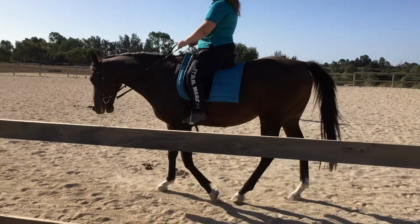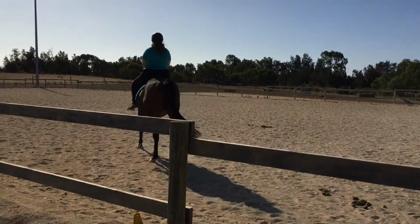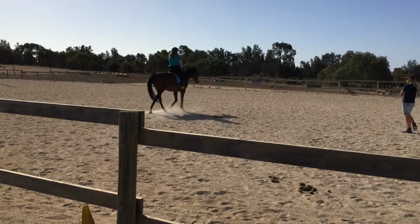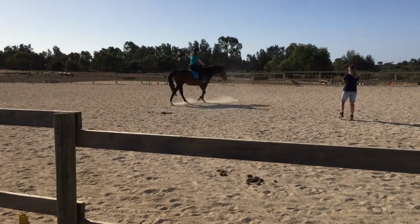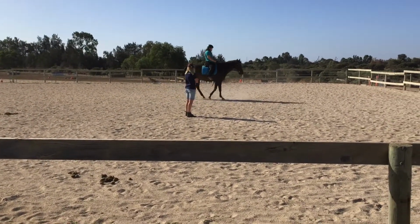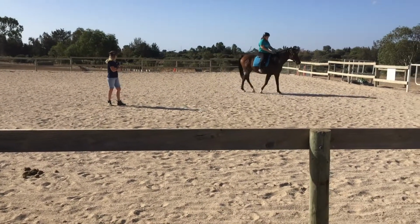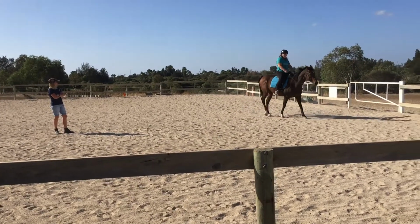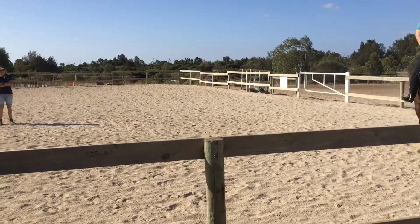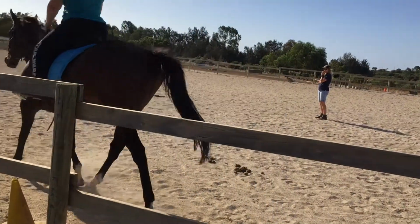I have horrible hands that bounce whenever I trot as well, and that's been something I've tried to deal with ever since I first started learning to ride, and I still haven't quite got under control. And the next is my elbows getting really, really stiff when I try to control my hands and control the bouncing of my hands. So they're the three main categories that I'm trying to work on while we're not doing too many fancy things with Teddy.